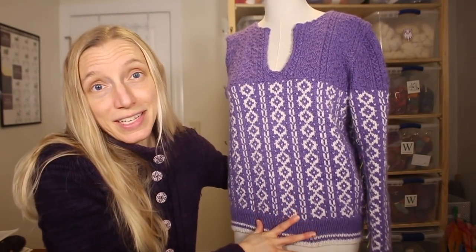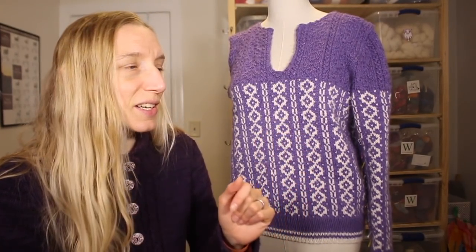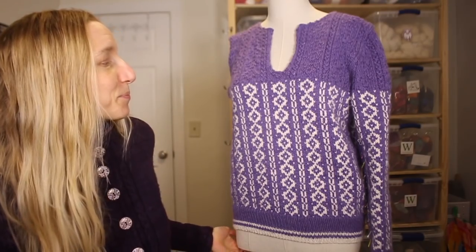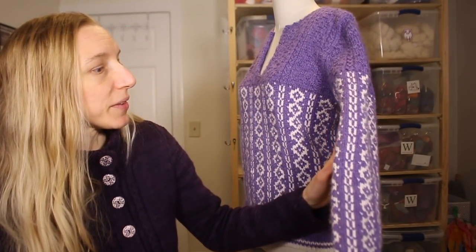Onward to the Rosenblum Yenser sweater, which is for our Knits in Translation KAL. I've been working on this sweater far longer than usual — normally sweaters take me maybe three weeks — but I've basically knit it twice because I inverted the colors and had other issues. I'm happy to say the body is finished and I finished a sleeve now. The cool thing about these sleeves is they're knit from the bottom up and are a set-in sleeve.